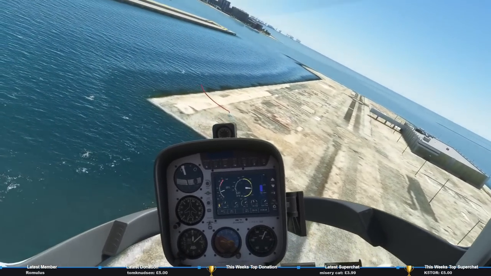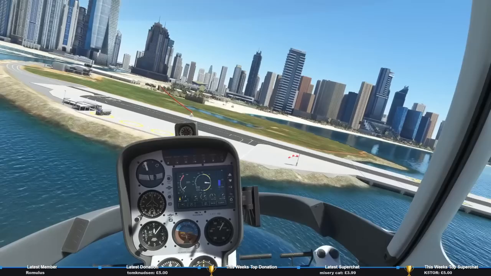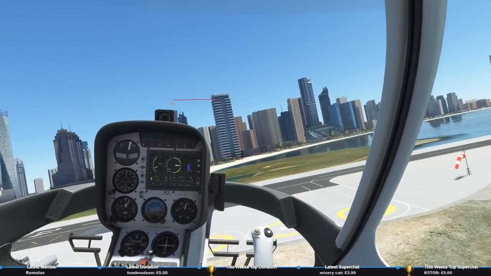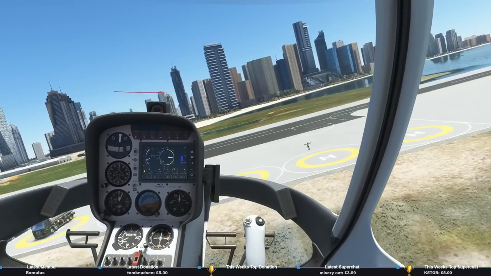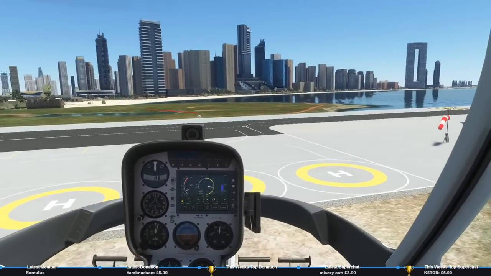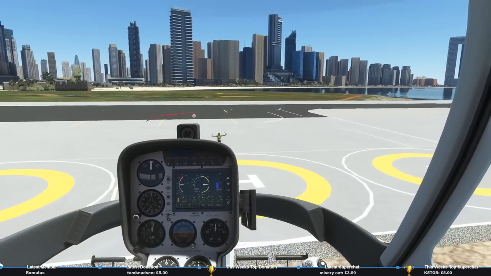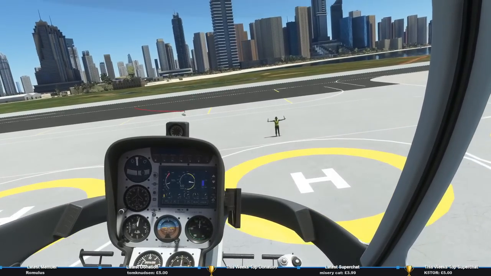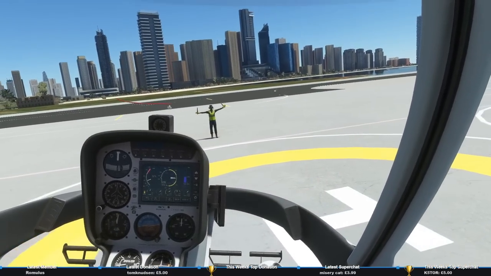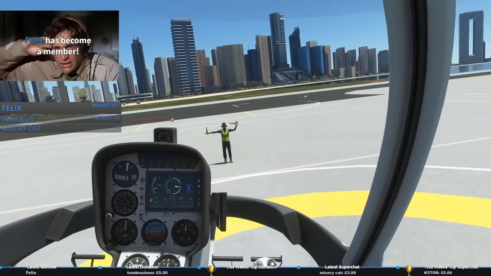I have to say, it's not like GTA. If you let go of it, you're having to use your feet a lot here to keep it all straight and level. Ignoring everything you're saying, man with buttons, lady with buttons, I can't tell. I want to get it on the H. Thank you, whoever that was, for your membership. Minimums. Landing.